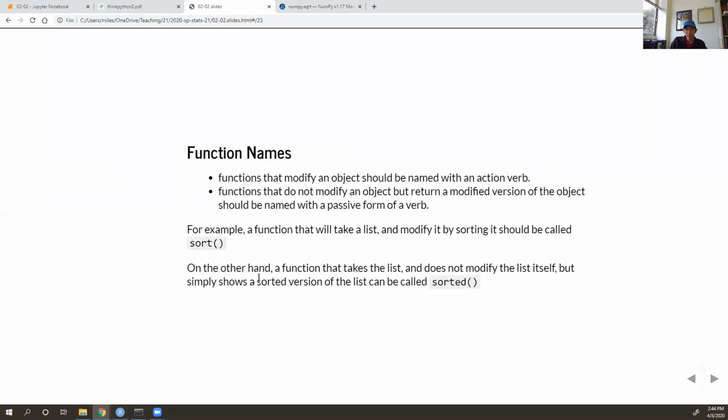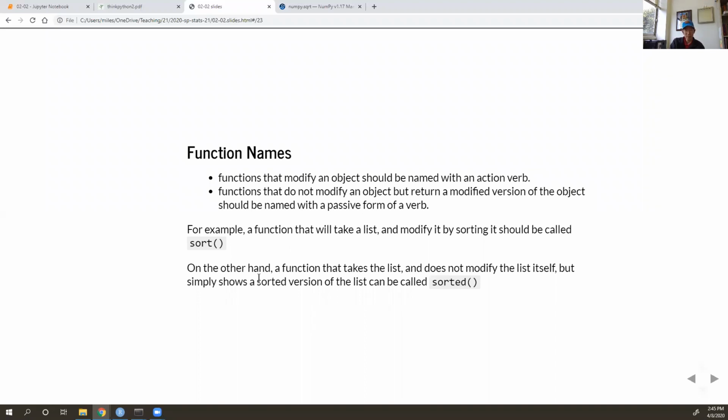Okay? Function names. When you name a function, how you name the function is important, right? If there's a function that's going to modify an object, functions should generally take on action verbs. And so here, if you have a function that will take a list and modify it by sorting it, it should be called sort. The sort is going to actually modify the list.